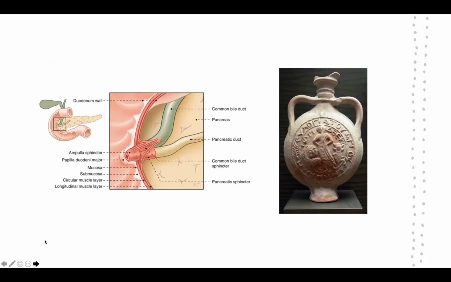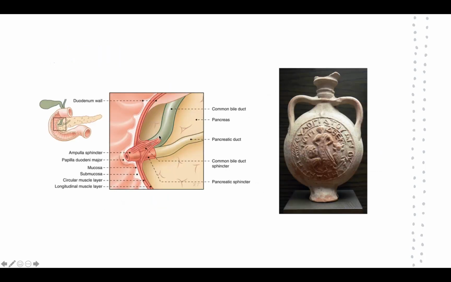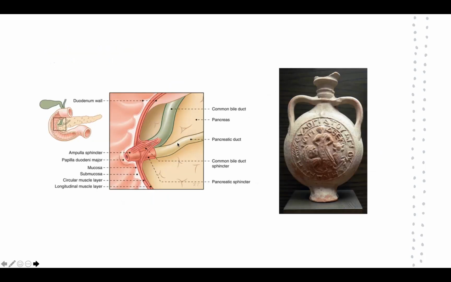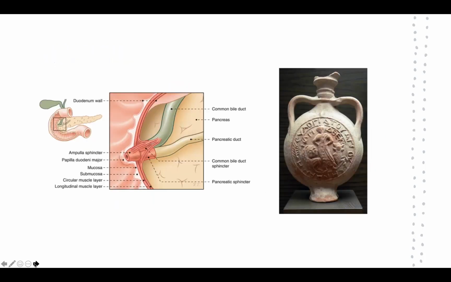So the next part is, we're going to look closely. We're going to zoom in on where that exits into the duodenum. So when we zoom in, we can see here's the common hepatic duct, and it joins in with the pancreatic duct over here. And there's some sphincters. Sphincters are responsible for closing and opening, because we can't have it open all the time. All the enzymes and stuff that are secreted by the pancreas would be constantly going into the duodenum. So we need something like a valve system. So we've got sphincters in place.